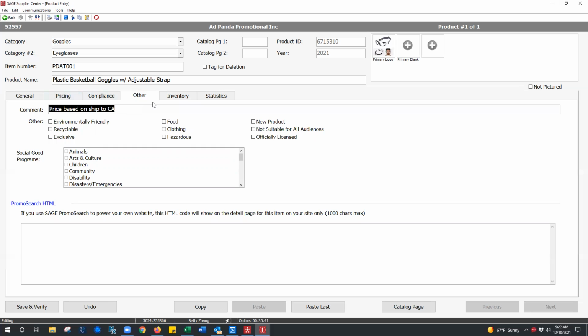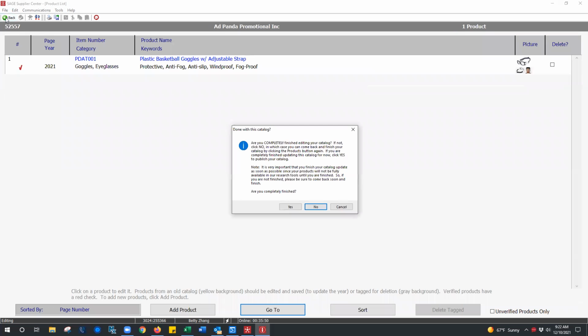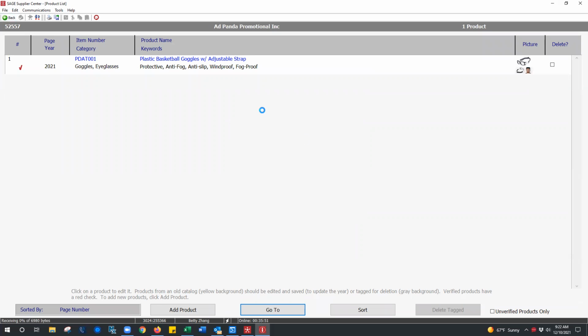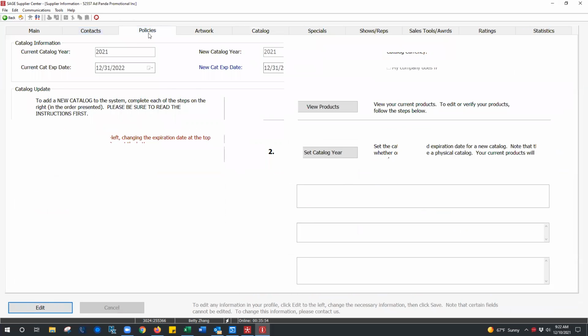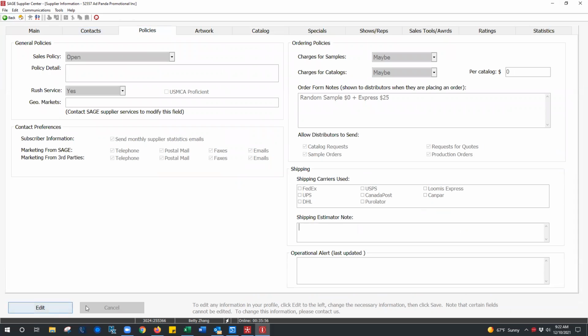Okay, so that also goes in a different area. The policies tab? Yes, down under shipping estimator notes. Right here. Shipping. Yep.